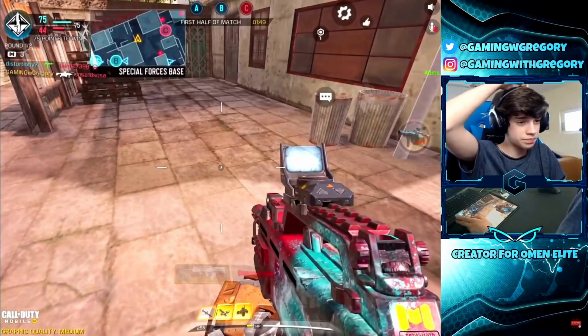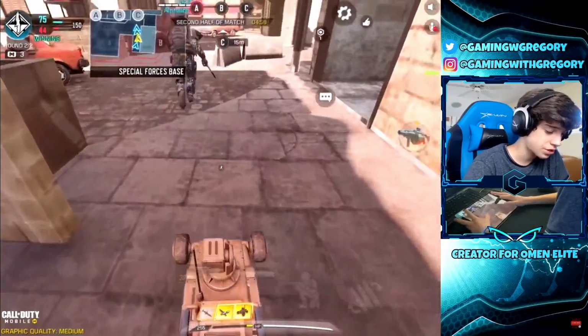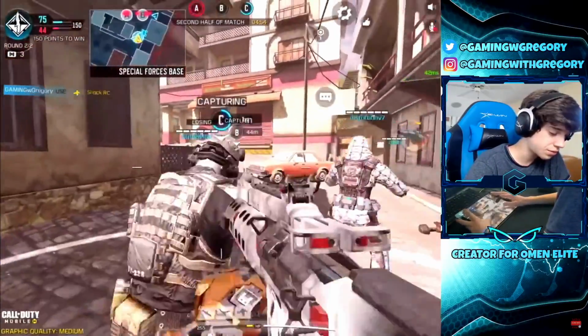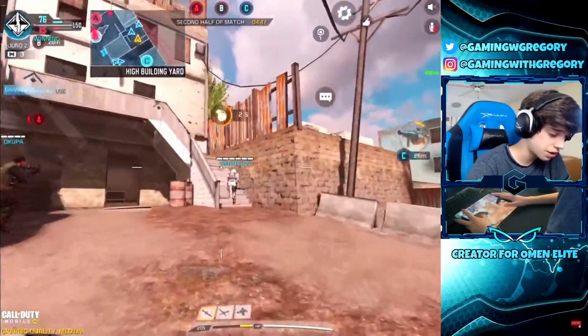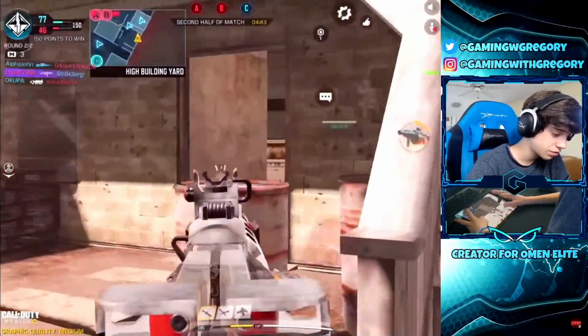Alright, end of the first round. I might go for a nuke, I don't know. Alright, let's drop in the RC. Drop in the UAV. UAV online. Right, good stuff. Capturing Charlie. Enemy has A. Enemy taking... I choked my nade. Enemy has B. Friendly shock RC has been destroyed.